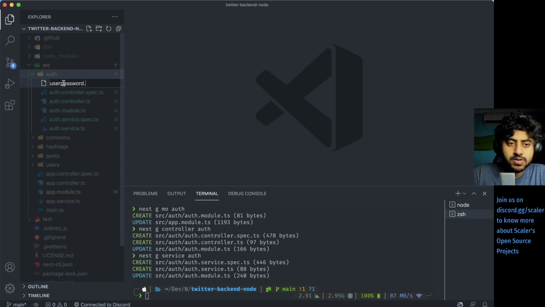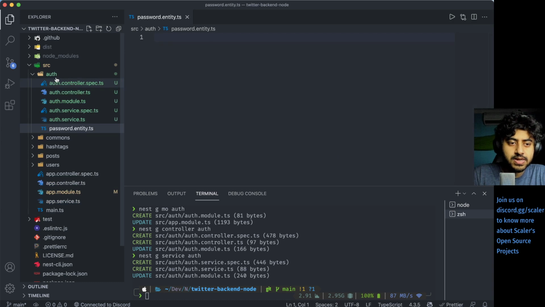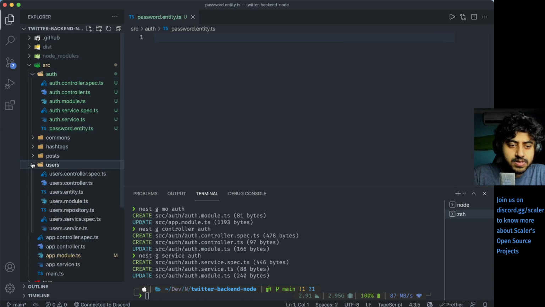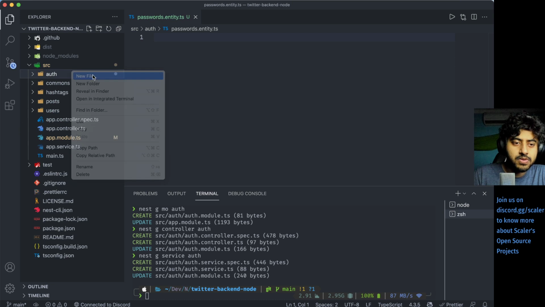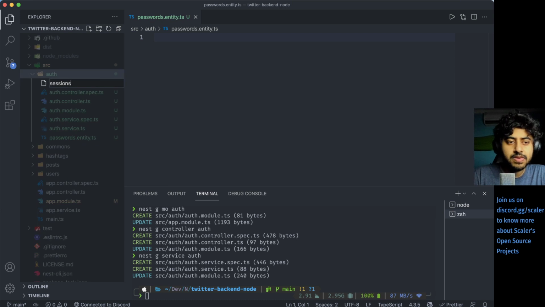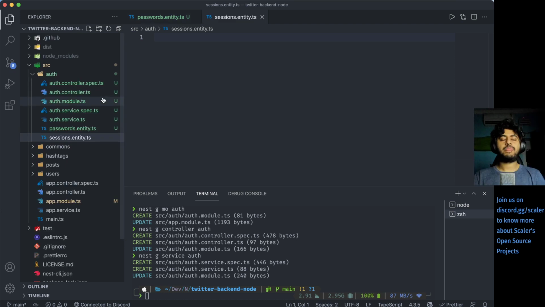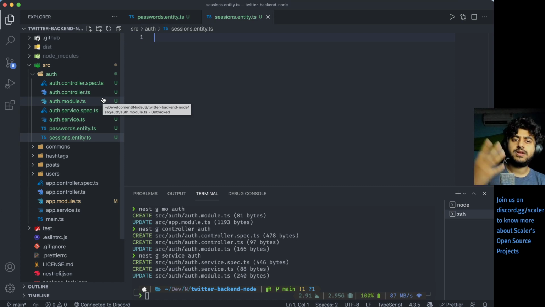So I'll do like passwords dot password dot entity dot ts and I'll do a sessions dot entity dot ts. Okay, right, and we'll have to create repositories for that as well. We might not need custom repositories in that space, but let's see.